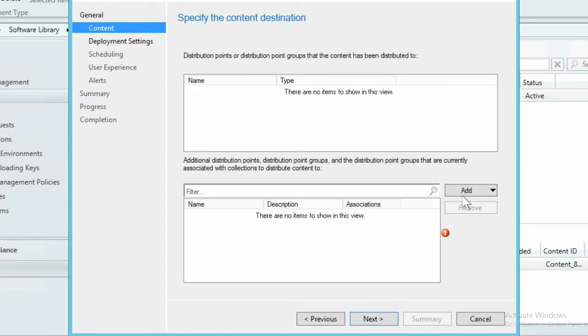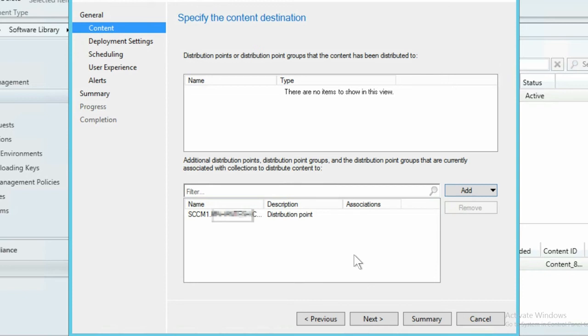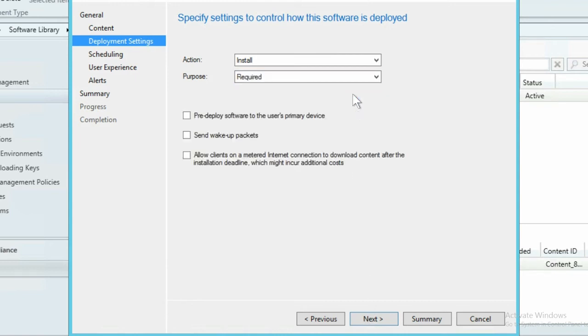Click Add, then click Distribution Point. Select the distribution point that will host this package, and then click Next. Then, for the action, keep the default setting of Install. For the purpose, select Required and keep the default settings for the other options and click Next.